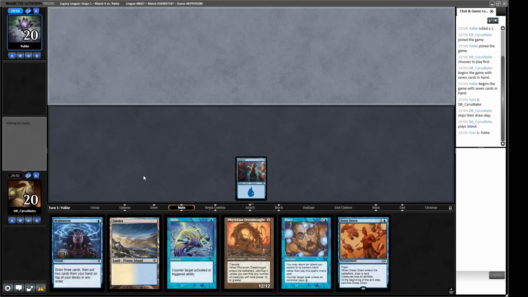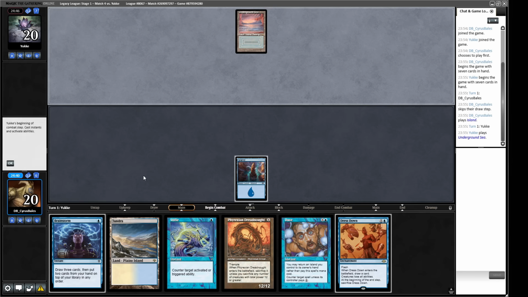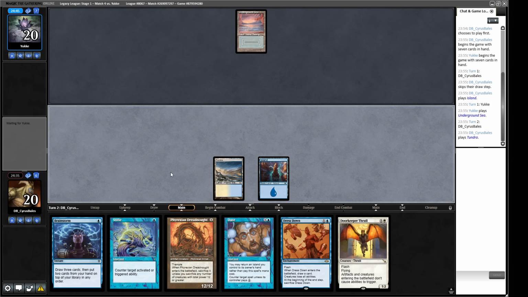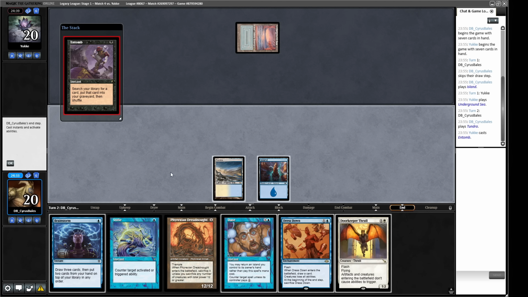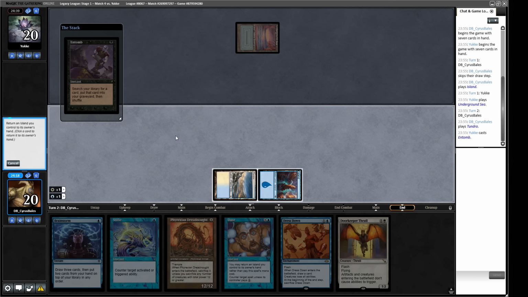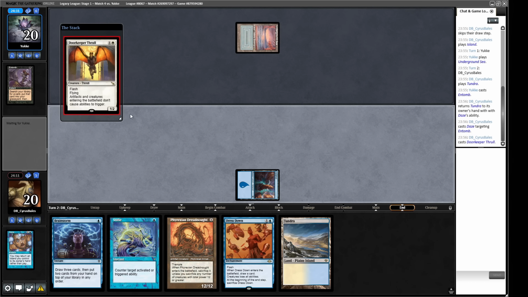Alright, it's our opponent's turn. An Underground Sea deck. Alright. A Doorkeeper Thrull. That can do some interesting things against Underground Sea decks. Entomb. Entomb is a bit... I don't like this very much. Let's cast this Entomb. We'll bounce the Tundra here. I guess we'll just play this Doorkeeper Thrull out now.